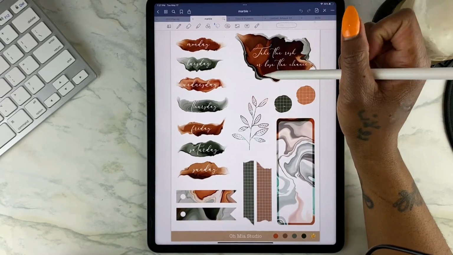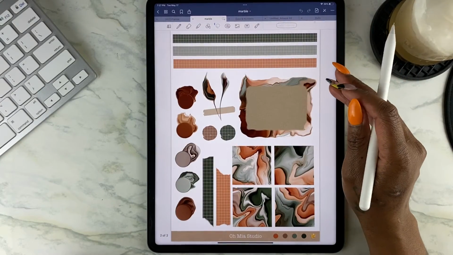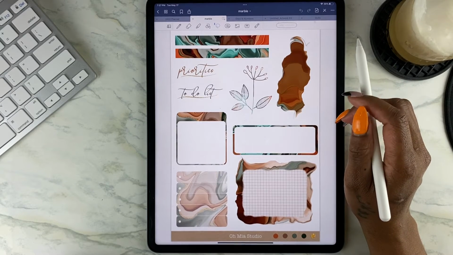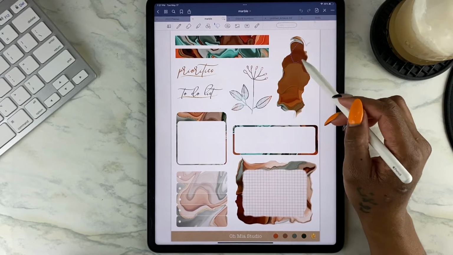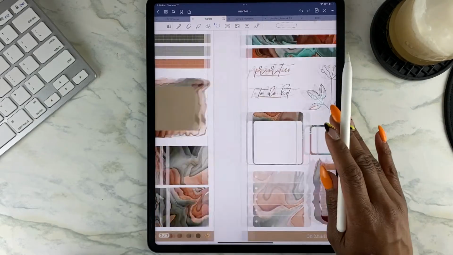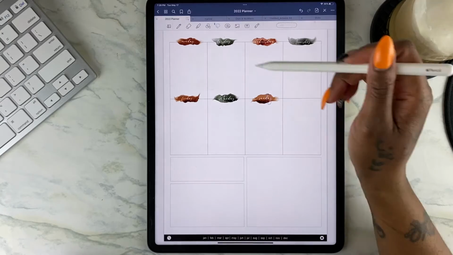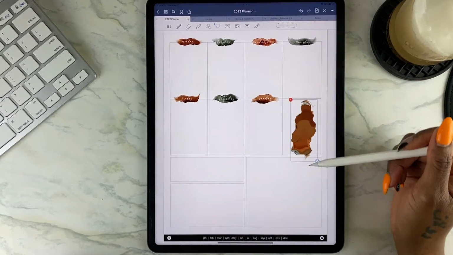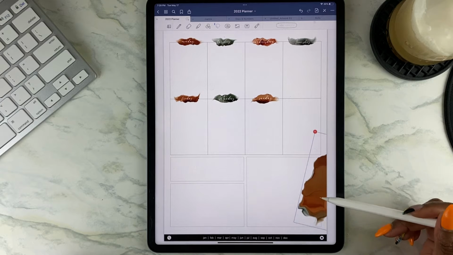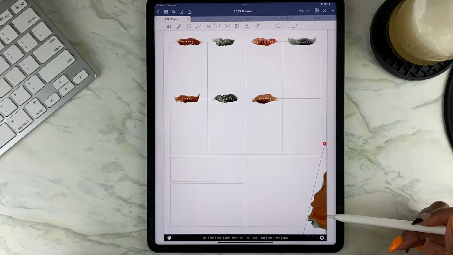All right, so we're gonna go back to the marble, and let's see. I want to make some deco on the page so it won't look so plain. And so you can just layer your stuff like that.